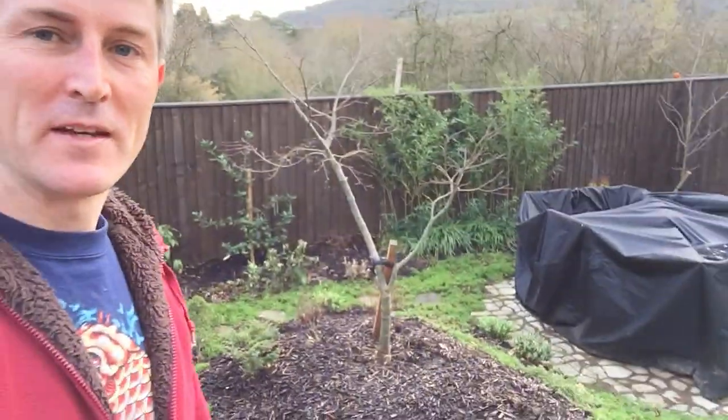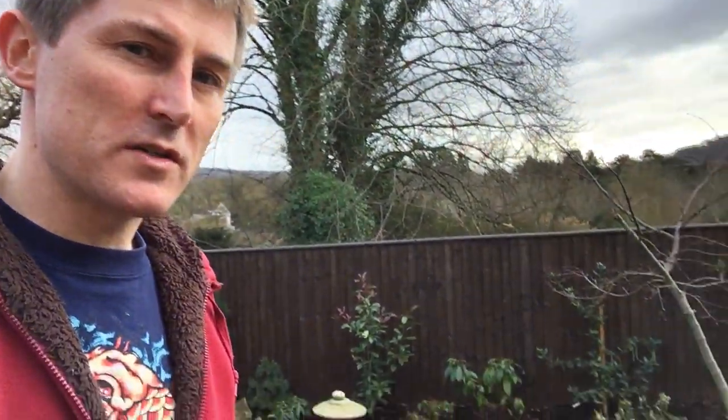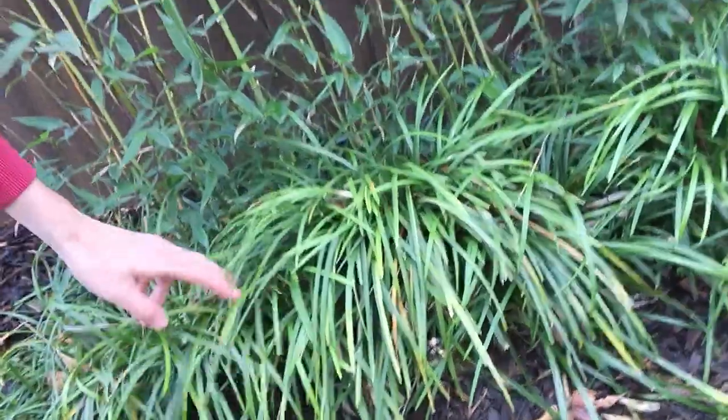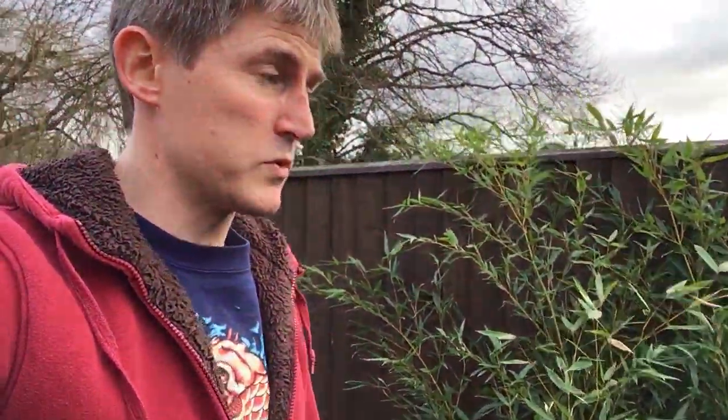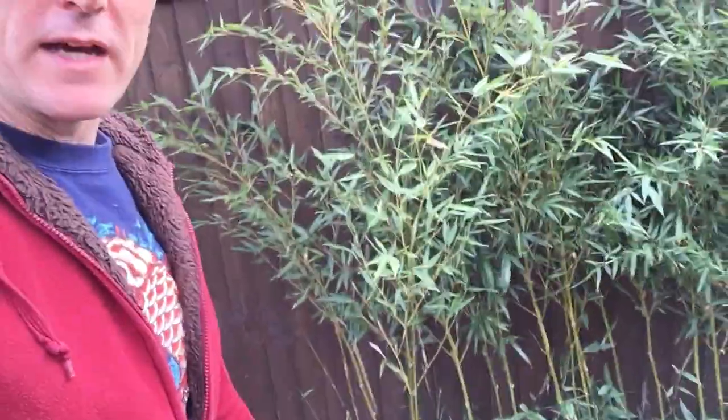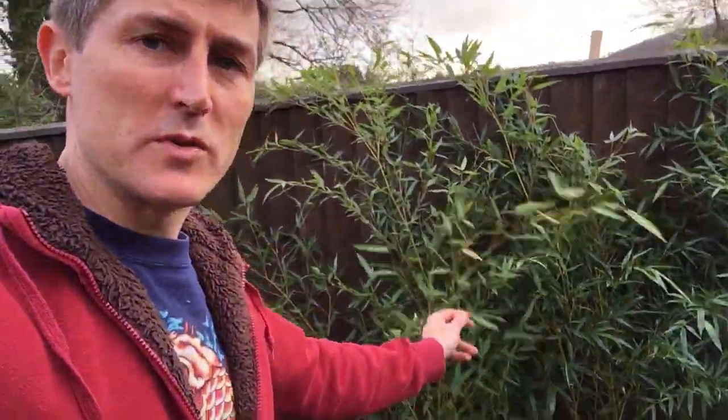Underneath there is loads of water. The maple itself was a gift from my ex-flatmate Gav — thank you Gav. I used to have it outside where I used to live; that was the first big plant. Actually, I was talking earlier about my first garden being a little thing on a roof — part of it was this snake's beard, which I've kept ever since. It's about ten years old and it's pretty much bulletproof — it was drying out, it was waterlogged, so it's nice to have it back here.